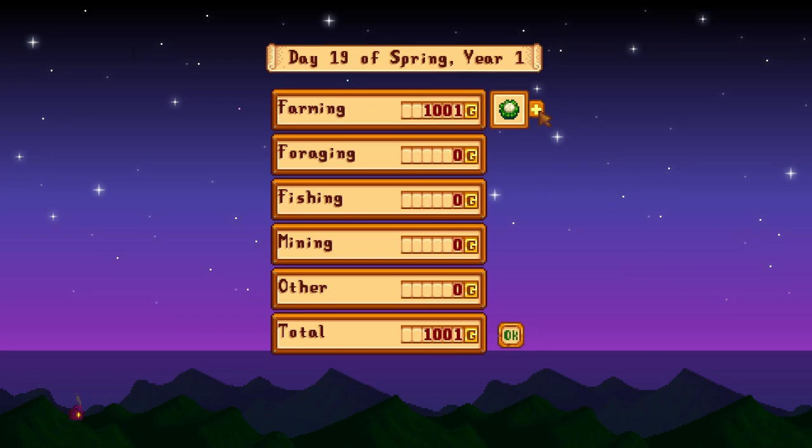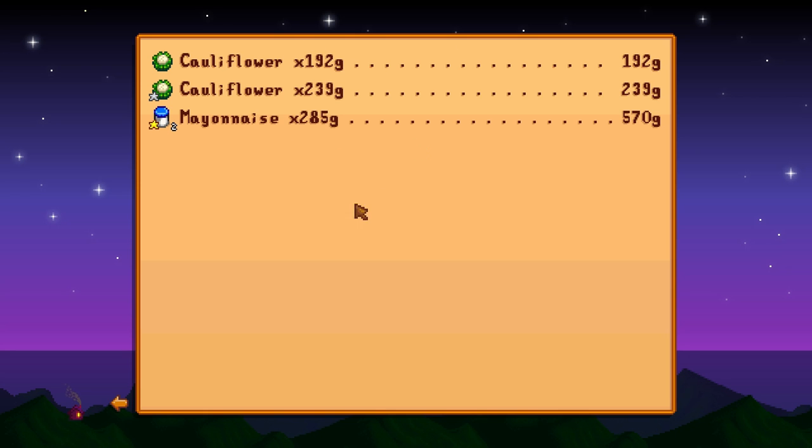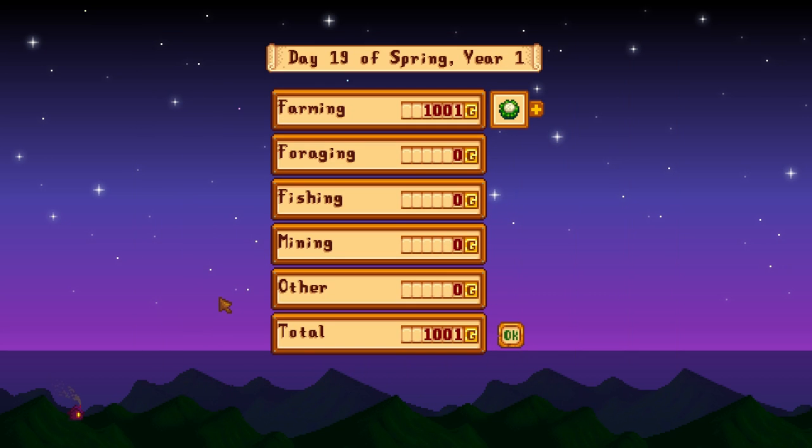The cauliflower in mayonnaise harvest here chips in another $1,000. So that is day 19 of spring here, folks. We are quickly moving towards summer, of course. Hopefully we have a few more rainy days, and we're going to have a few strawberry harvests as well. So all kinds of exciting things coming in the next few episodes here.